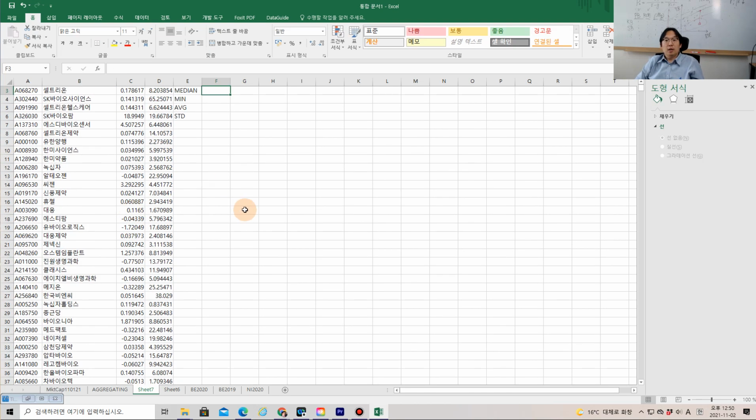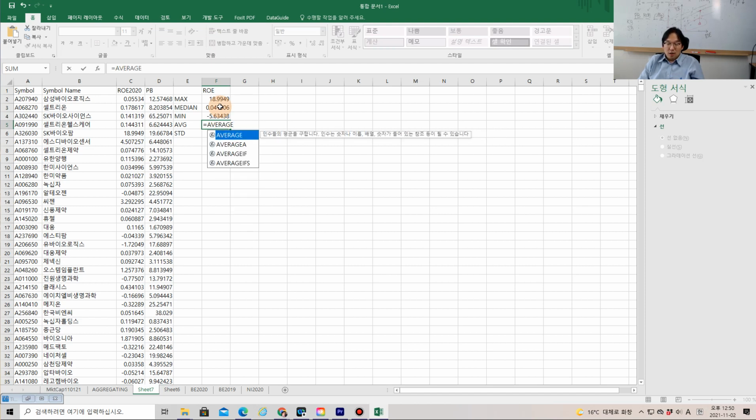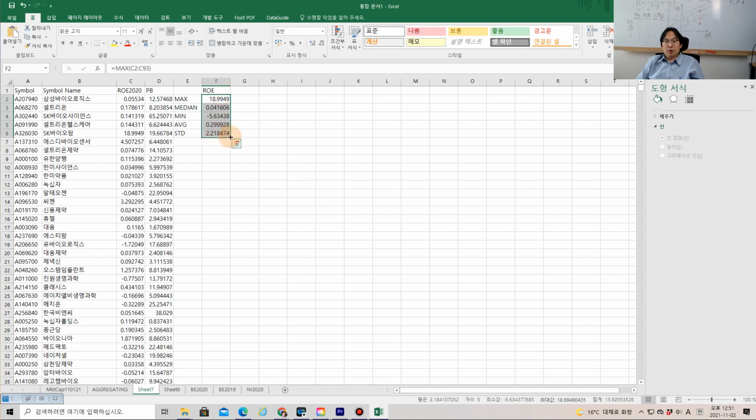That's this one, and then I need to copy this one, and then here I say median and paste it, and over here minimum and paste it, and over here average, paste it, and then standard deviation, paste it. Okay, and then drag it. This is for PB.